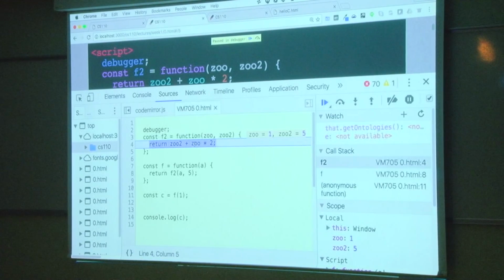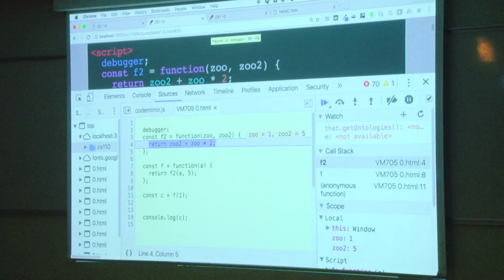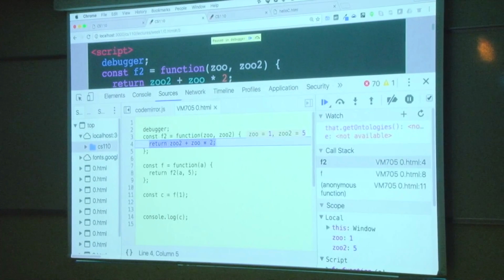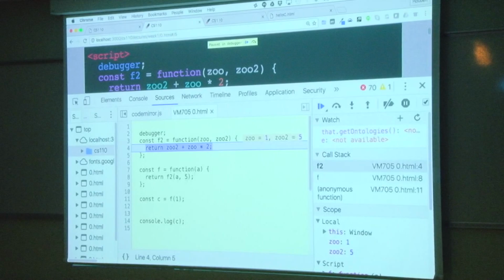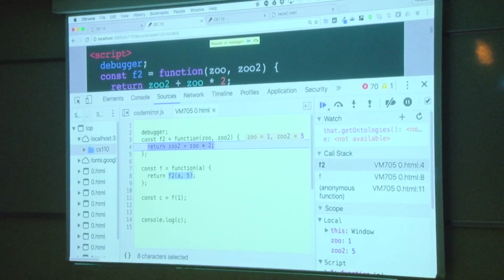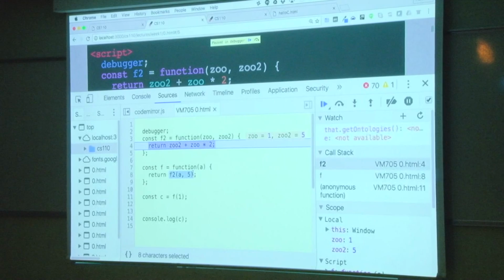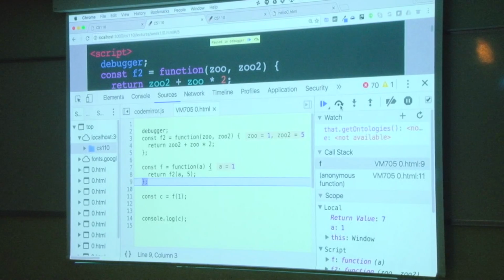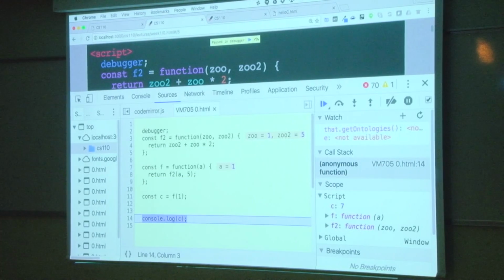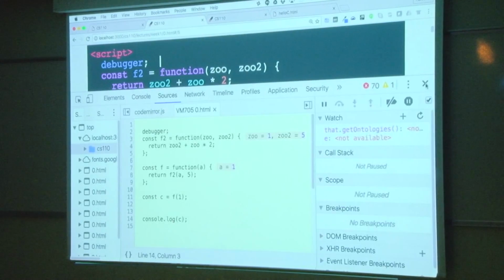We then do zoo2 plus zoo, well, because we know math, we know we multiply first, right? So zoo, which is 5 times 2 is 10. 10 plus 1 is, wait. The other way. 1 times 2 is 2. Right, 1 times 2 is 2, plus 5 is 7, right? So then we return that value, which is 7. When that value is returned, this whole thing turns to 7. Once it runs, it returns 7. That's the output. So this function, f, is going to return that value, which is 7. And so c takes the 7, and then we print c, which is why we get 7 at the end.